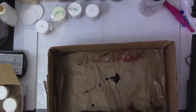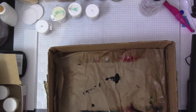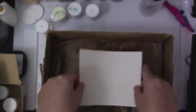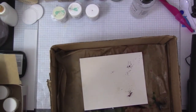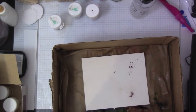So you need to have a paper towel next to you when you're playing with these because they are so highly pigmented. A couple of crystals of the powder, once it touches water, is really intense. So you've got to be careful. This is a piece of watercolor cardstock that I embossed with white embossing powder using a background stamp.